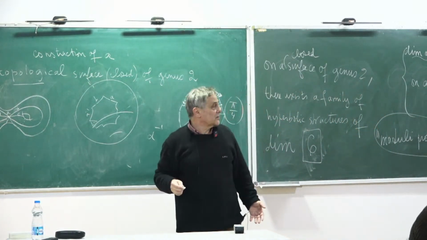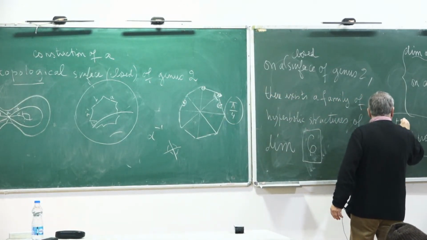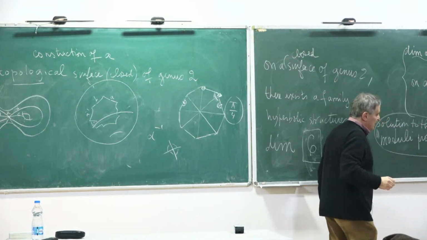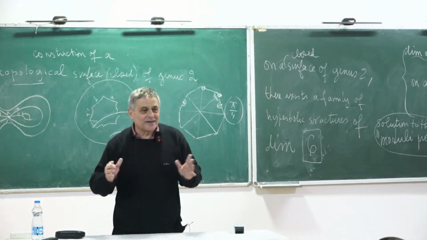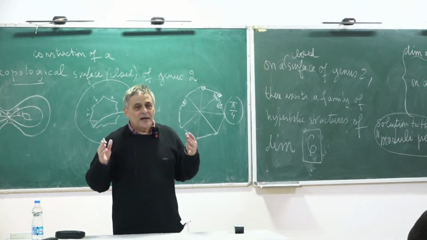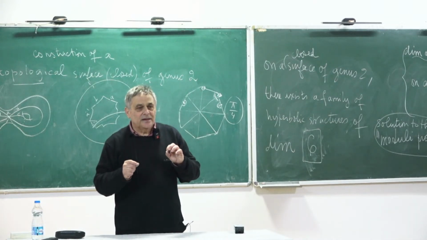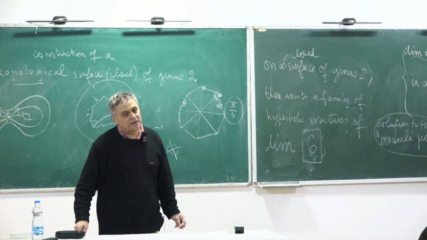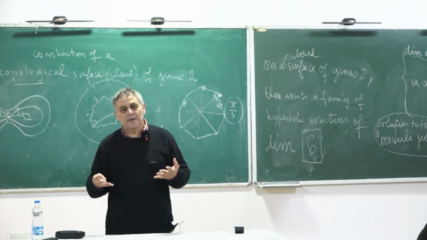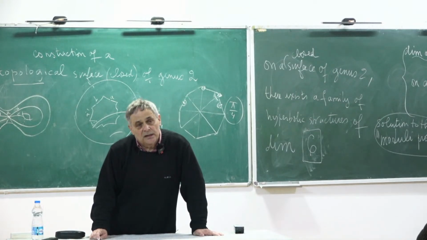This is what is called the solution to the moduli problem. And in fact, why was this a problem? What is the moduli? In fact, historically, it goes to Riemann. Riemann was very terse: when he writes something, he writes just small sentences, and then you must understand what he means. And in one of his papers, he wrote, well, for a surface of genus G, there are 6G minus 6 moduli. This is exactly what he wrote.